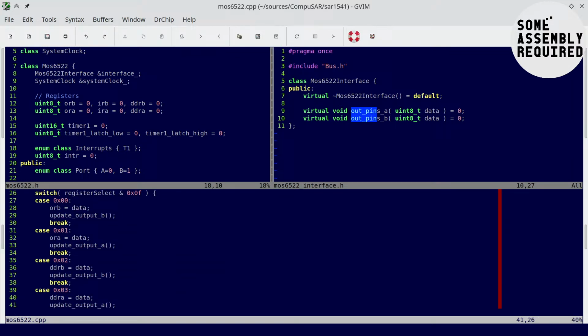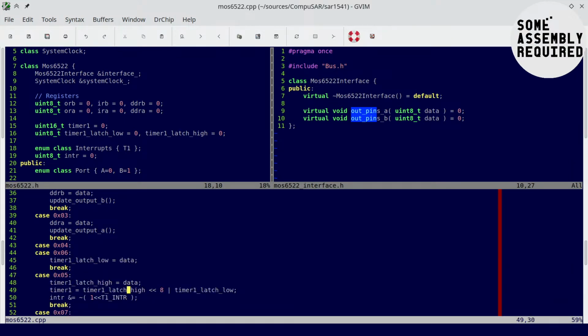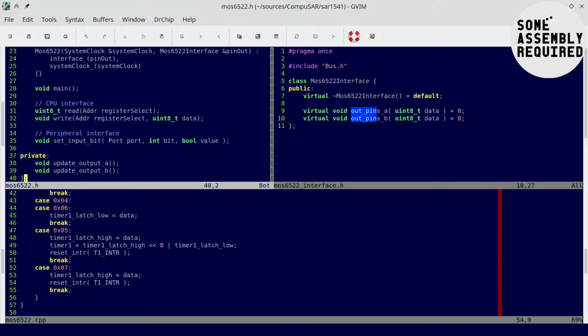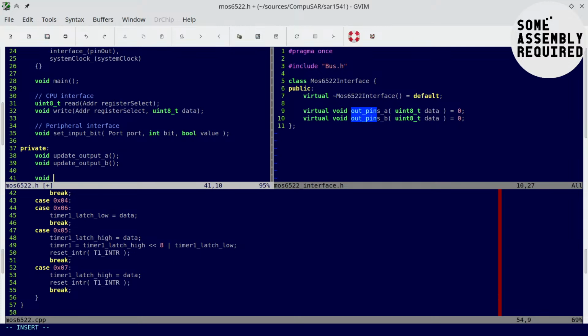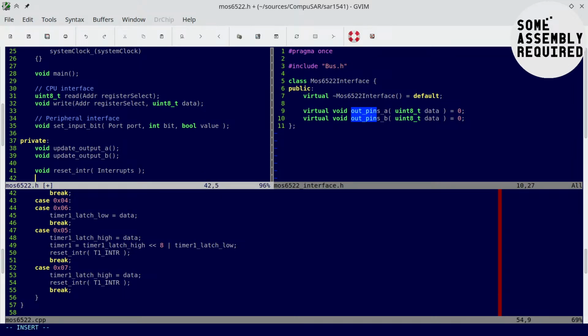Let's make it a bit clearer. So we need void reset interrupt and set interrupt.